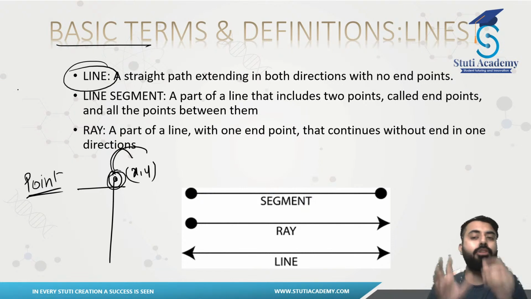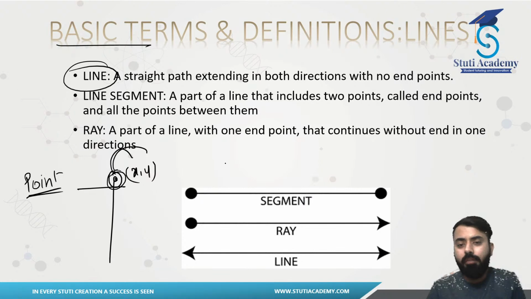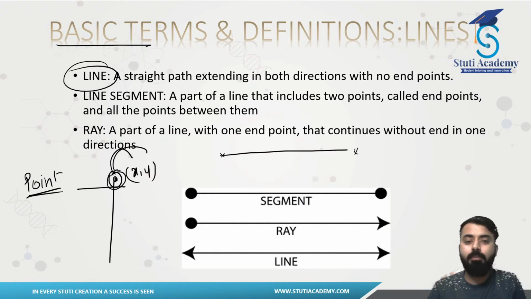What is a line? You remember, while we were dealing with many points, if we had two or more points lying on the same line, we called them collinear points, right? So collinear points were those points which were lying on a straight path. So a line is what? A line is a connection of infinite points in a straight path. That is a line.